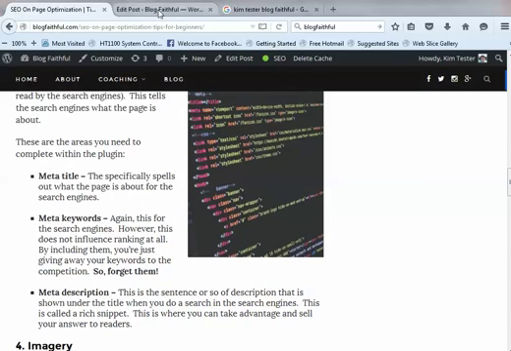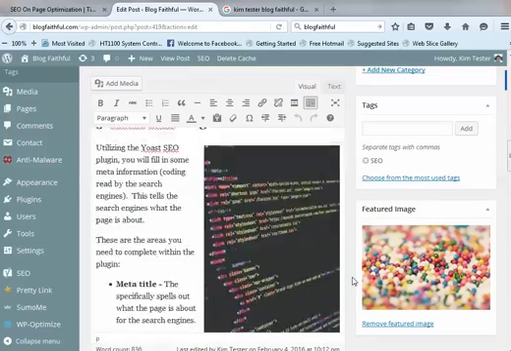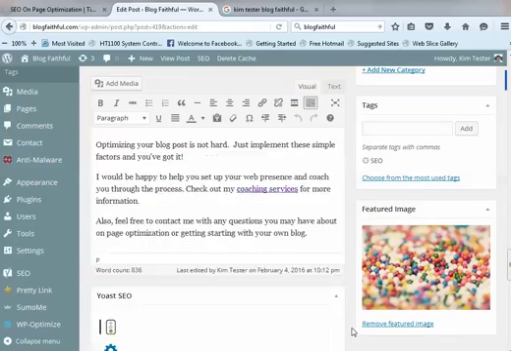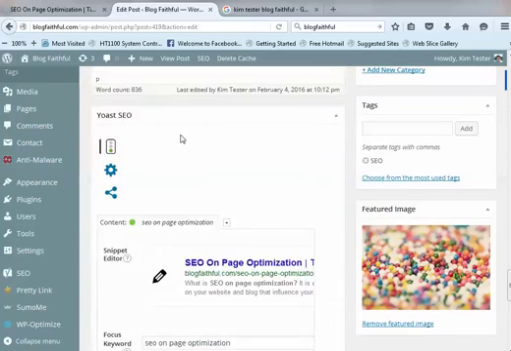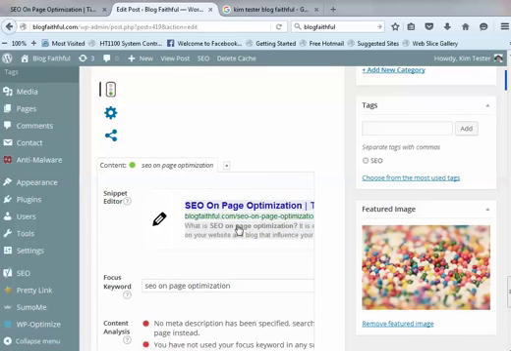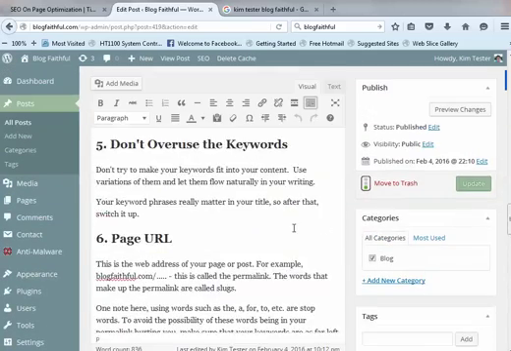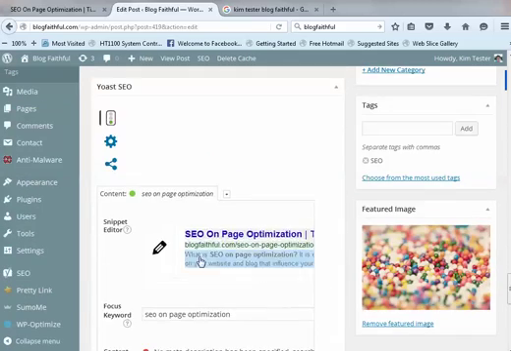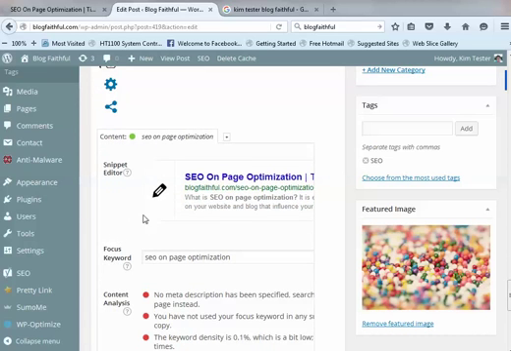So what that actually looks like, I'll take you down here. It's at the very bottom of your post. This is the plugin right here, and when you come right here, you'll see it automatically picks this up right here, and it includes the first paragraph of your website. So it's important to have your focus keywords right here in your first paragraph, and it's important to fill out.